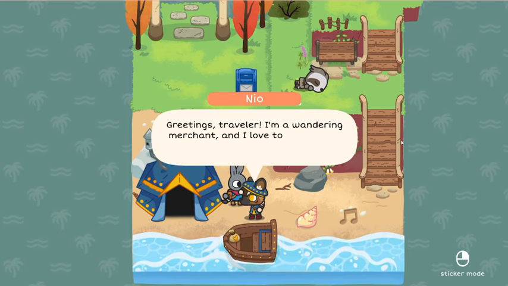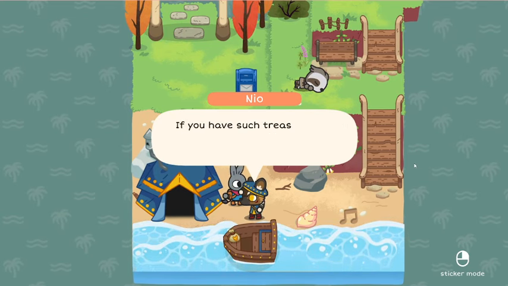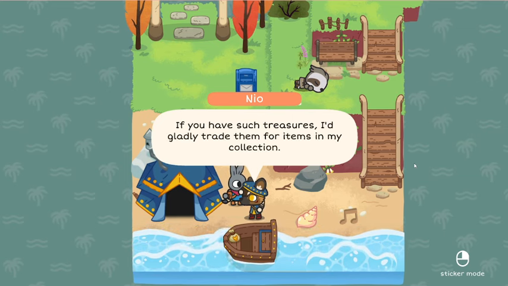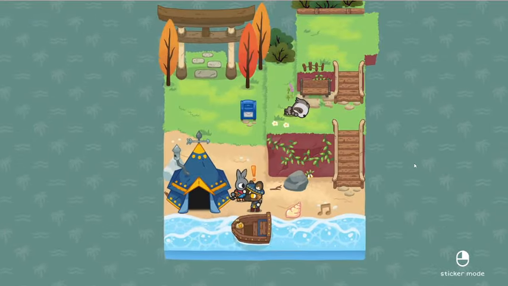Greetings, traveler. I'm a wandering merchant, and I love to explore the world while collecting regional items. Okay, Gulliver. If you have such treasures, I'd gladly trade them for items in my collection. I need to be in my tent where I can show you how it all works.